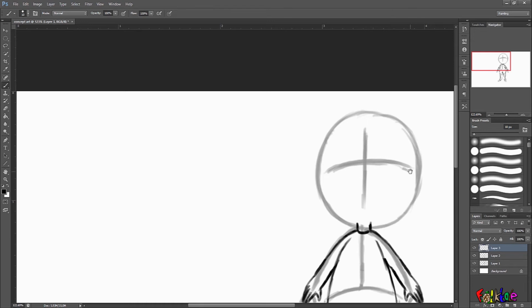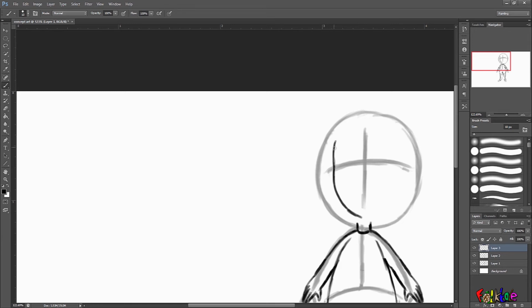Now the head is the most important part of this character that we are trying to create, because the head is the main feature of the character that most people are going to look at. So I'll look at my reference photo in the other monitor, and I'll try to draw this character, matching it up with the reference photo. Okay, so the jaw line of a kid is a little bit small.